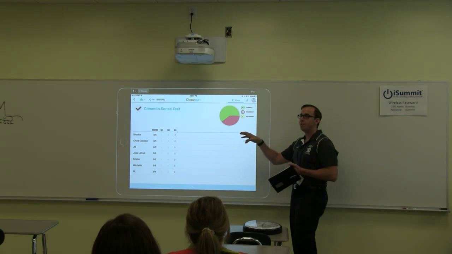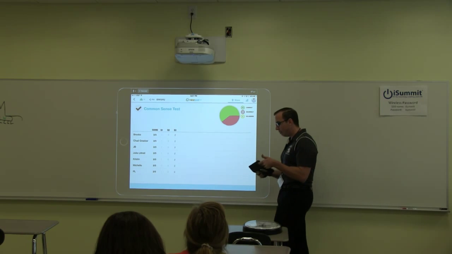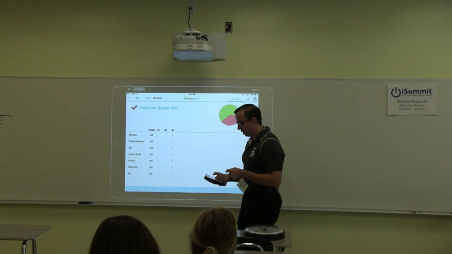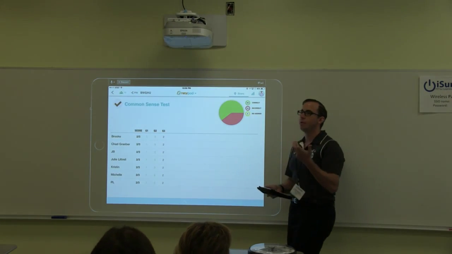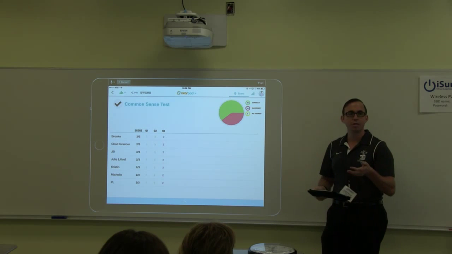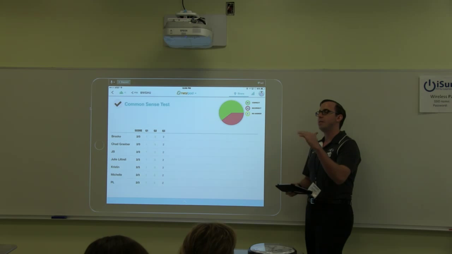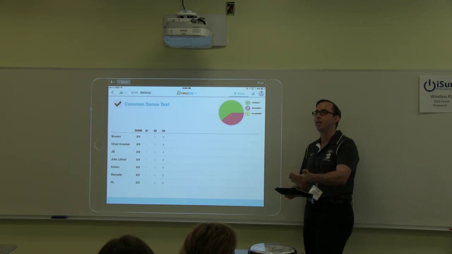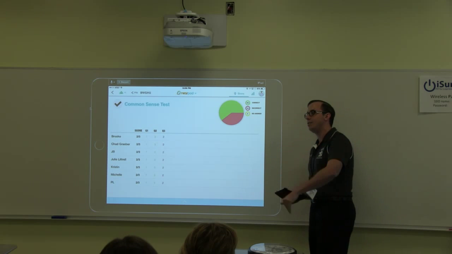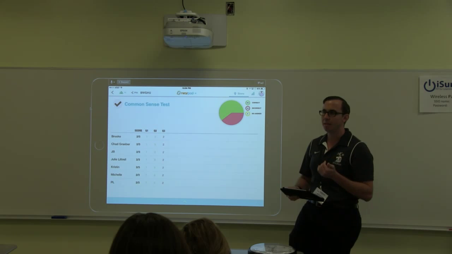And you notice that there were images also embedded into these questions, so you can bring in images as well when you're creating these assessments. They've integrated with YouTube, with Google Images, so when we're going to be building these in a few minutes, you're going to be able to just search in some of the features, search right there within the boxes. You don't actually have to go find the images and then download them and bring them in. So in some ways, they have kind of streamlined the process.